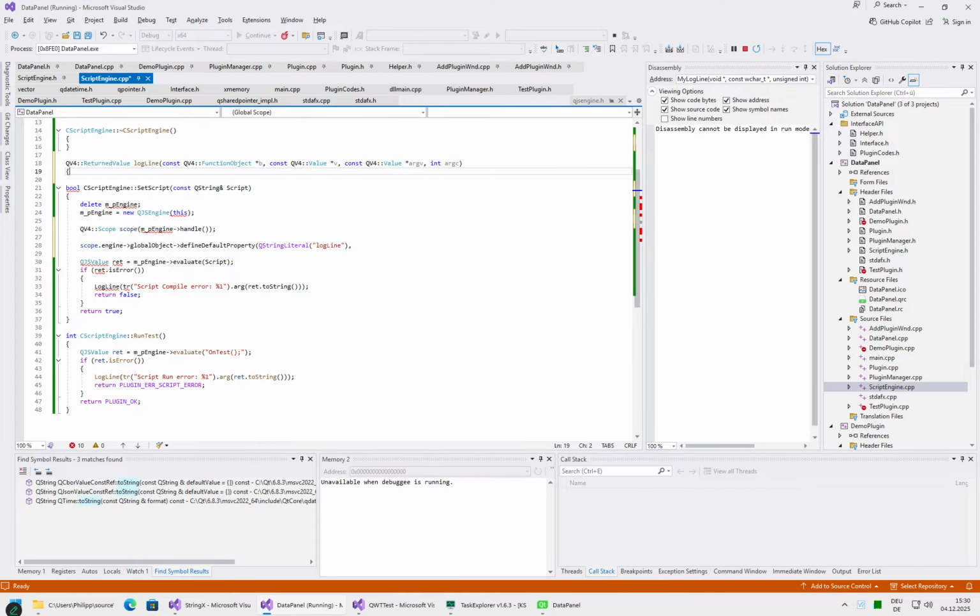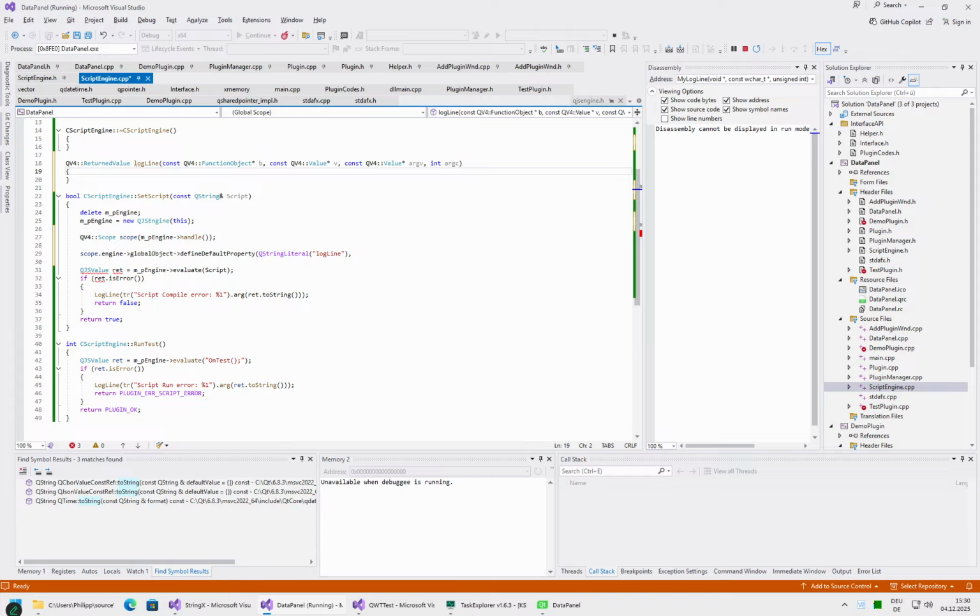So this is quite a generic binding. It just adds a function on the global scope which can have any amount of arguments. So we might want to filter this later on, but for now this is good enough.